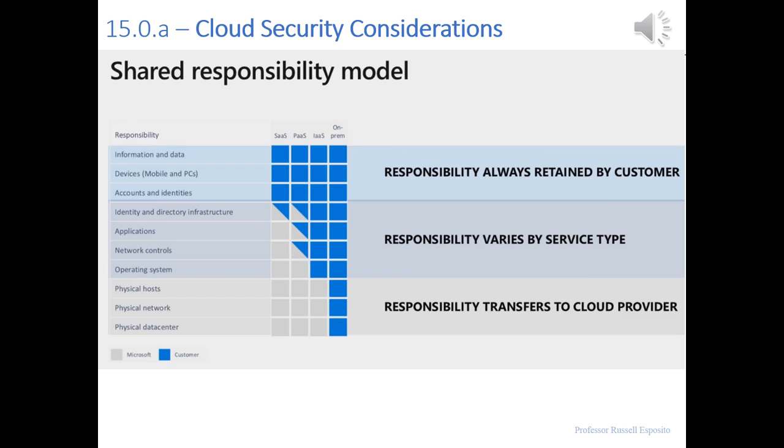And then software as a service, all the way to the left, obviously you're responsible for the data and your account management. And there's some identity management responsibility because they are providing maybe a single sign-on, that kind of approach, where there's some interaction with a vendor for identity management. So you can see this pretty much parallels the previous slide on the different flavors of cloud computing. And I hope this helps clarify. And we have a few other slides with some more details about security in the cloud.